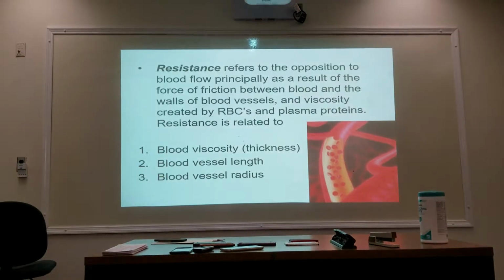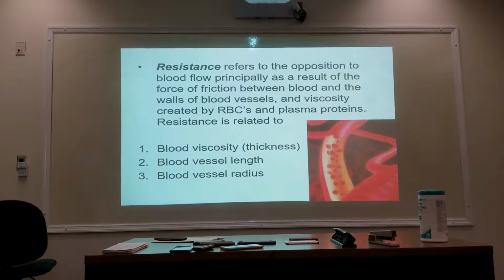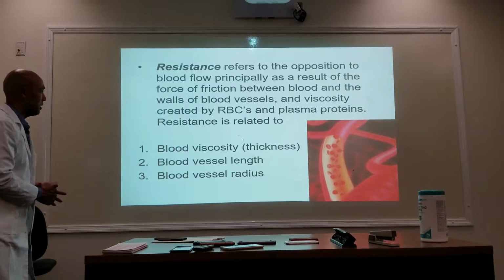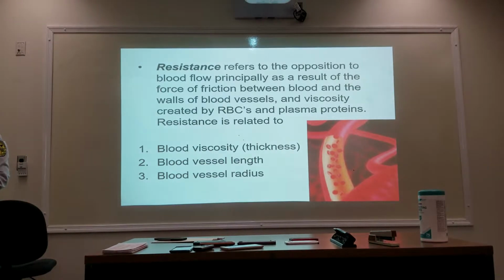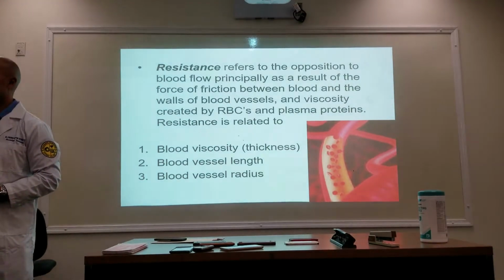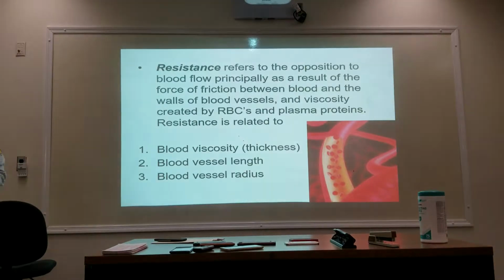Resistance refers to the opposition to blood flow principally as a result of the force or friction between blood and the walls of the blood vessels, and the viscosity created by the RBCs and plasma proteins. Resistance is related to blood thickness, blood vessel length, and also blood vessel radius. So resistance is this.